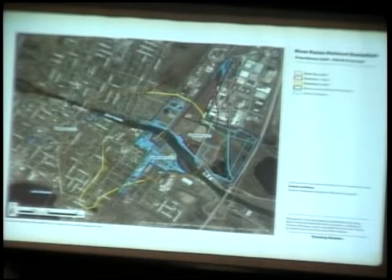The map is a little fuzzy, but you have packets, and all of these maps are in your packets along with additional information that gives you a little more full sense of the kinds of things that the study looked at. This is the result of the overlay of a number of maps from the KOCOA, and you'll see others in your packet that deal with vegetation, for example.